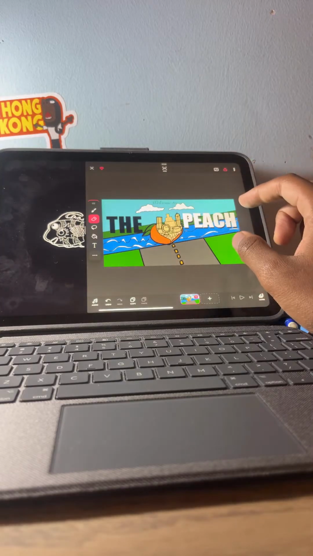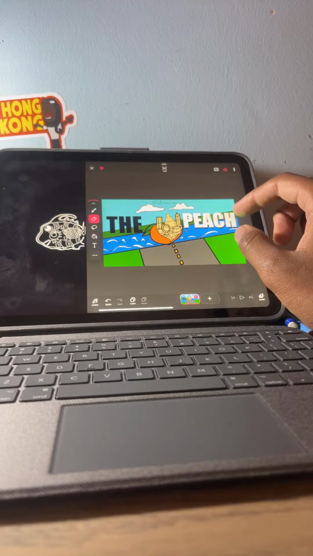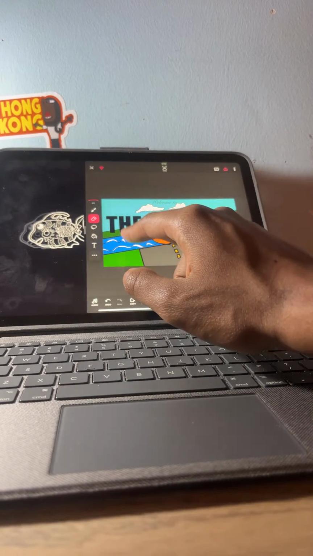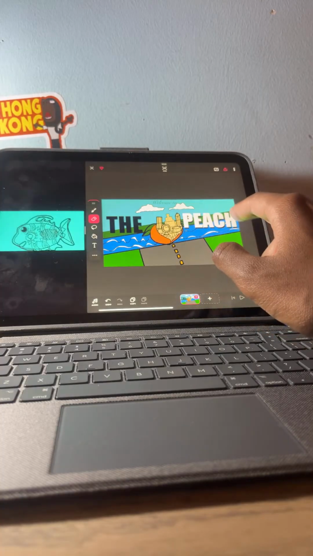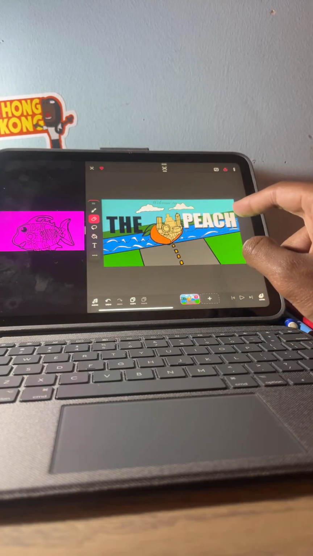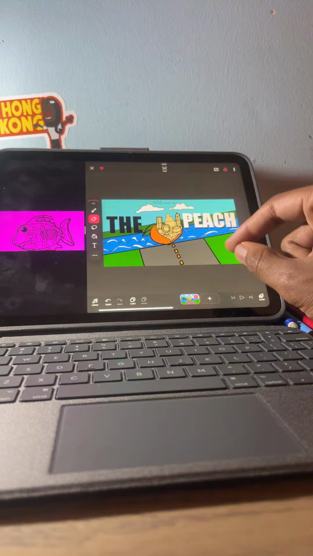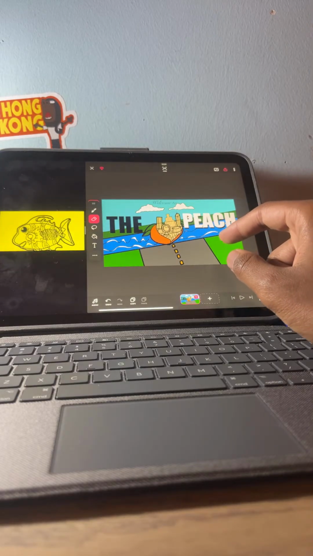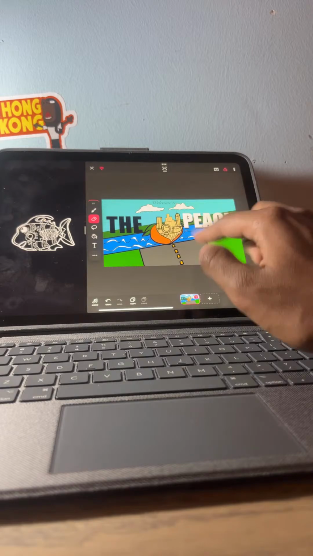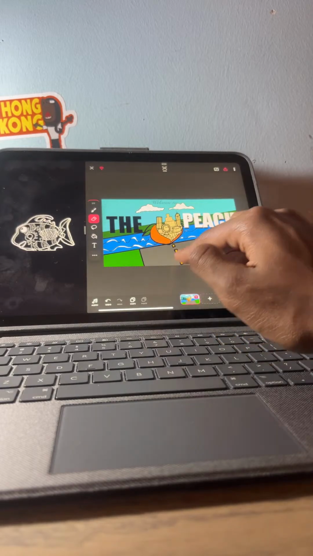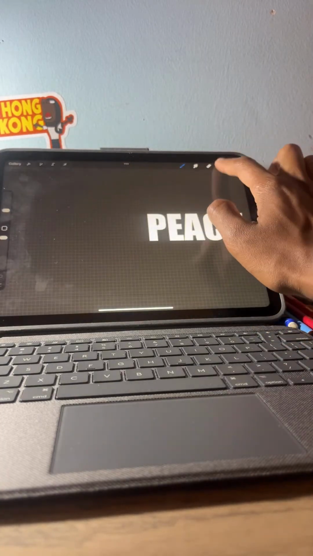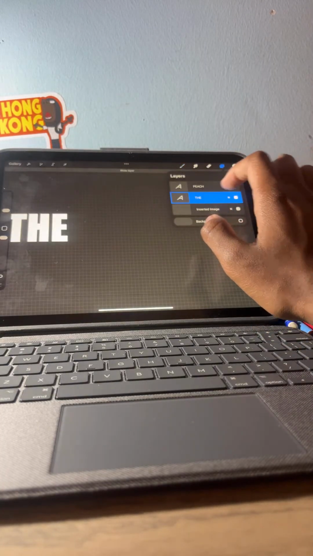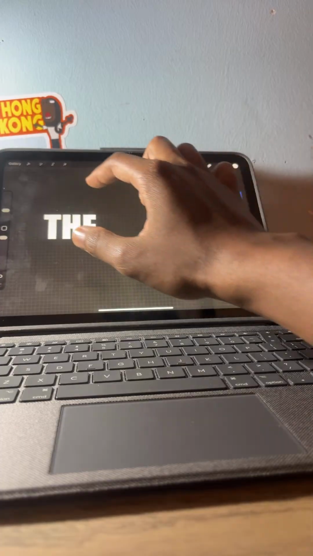All right. I get the... Should I make it white? Like the white text, or make it yellow? As far as peach, should I keep the word white or yellow? Let me know. I'm gonna try out the word peach now. I mean the... Let's see if I can get that.